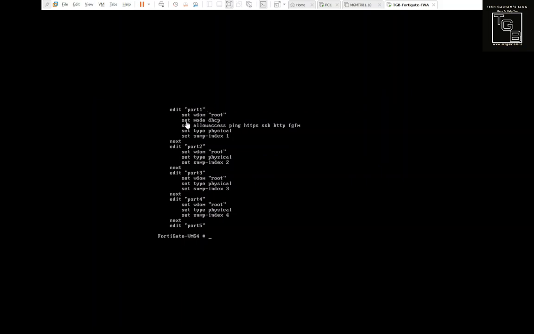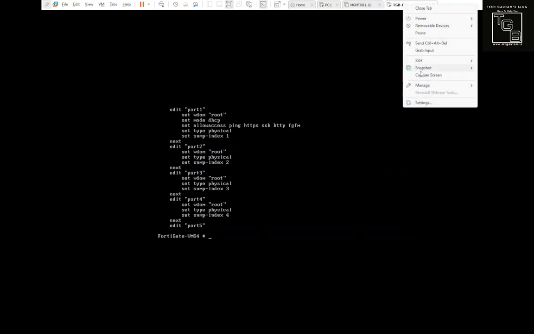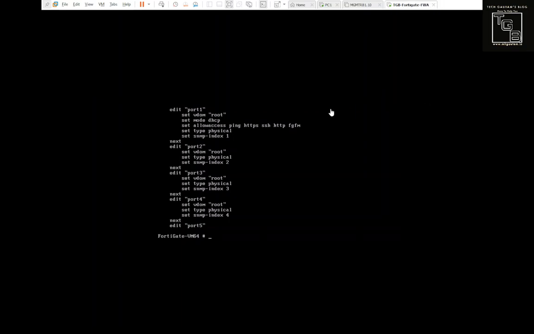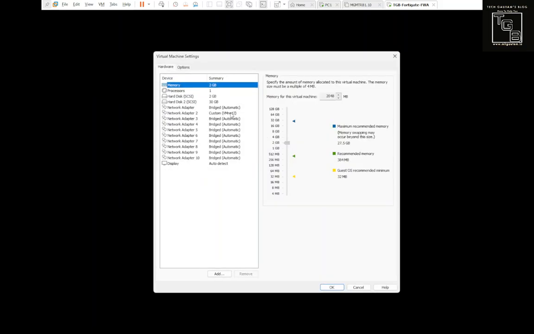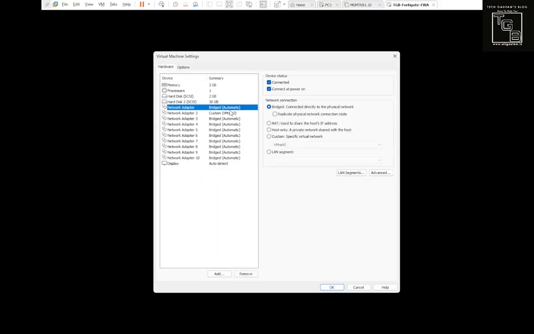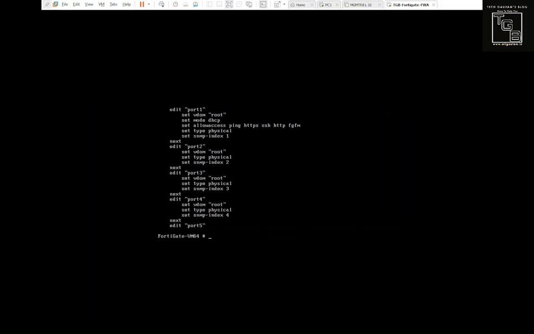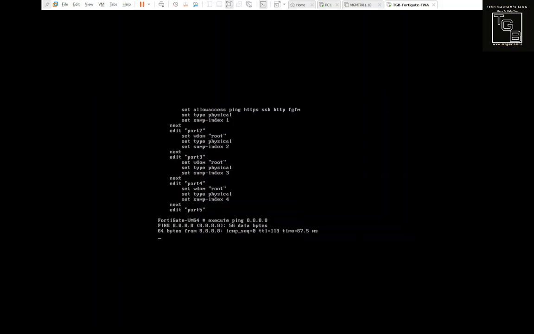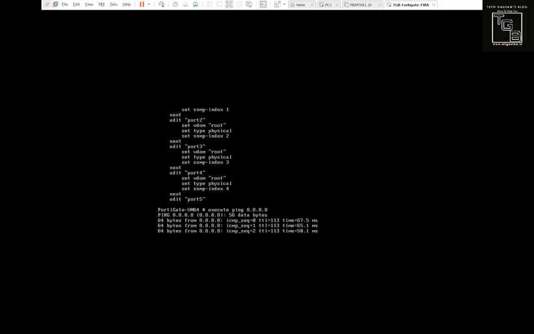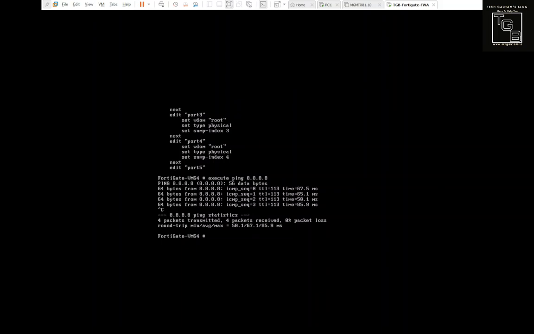So first of all, because this set mode is DHCP and our configuration, if you go and right click here, go to settings, it will show the ETH or interface 0 or network interface first is in bridged mode. So it means this will take the configuration from my physical network, right? So go quickly and try to execute a command ping 8.8.8.8. Enter. You can see I am able to ping my public IP, right, from my firewall.